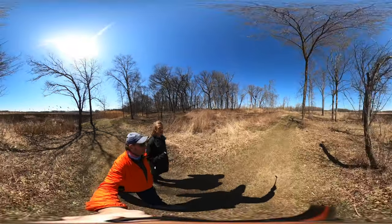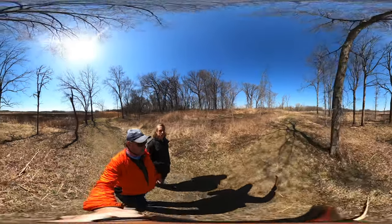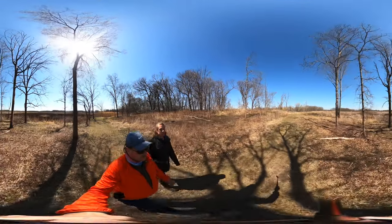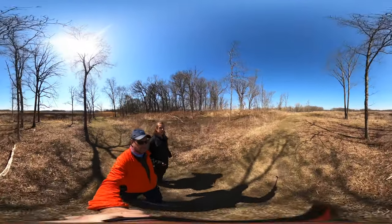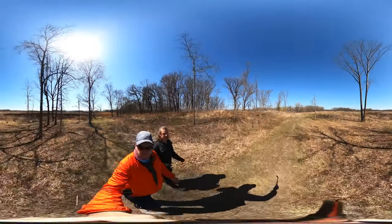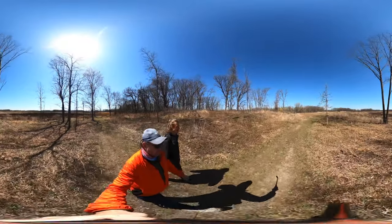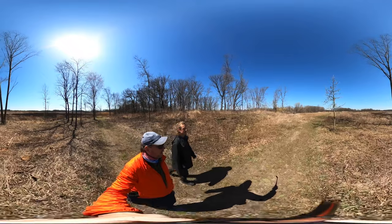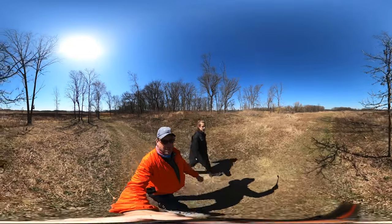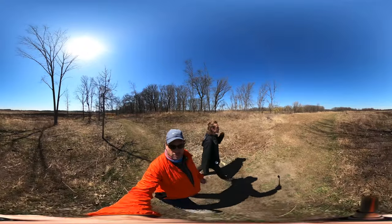Pro tip: set the quality all the way up. We have a nice camera, but when I load these videos on my phone it reverts to really low quality. It's worth it to boost that quality all the way up — hit pause, let the video load — because our camera picks up so much detail and it just makes all the difference. For the technical crowd using VR glasses, we're not inserting any keyframes, so you really do need to download that higher quality stream because it's not going to re-establish itself at any point during the video.